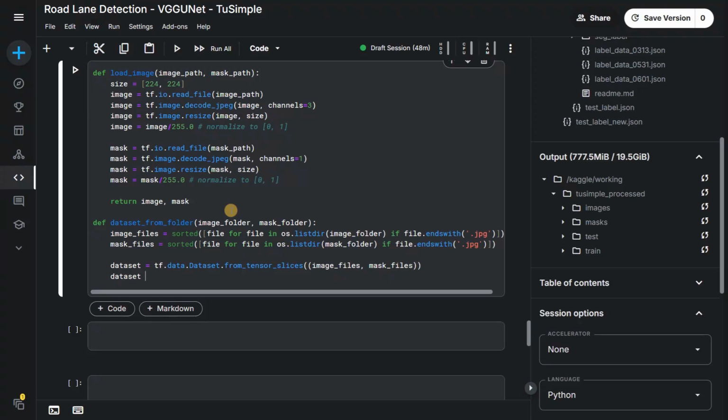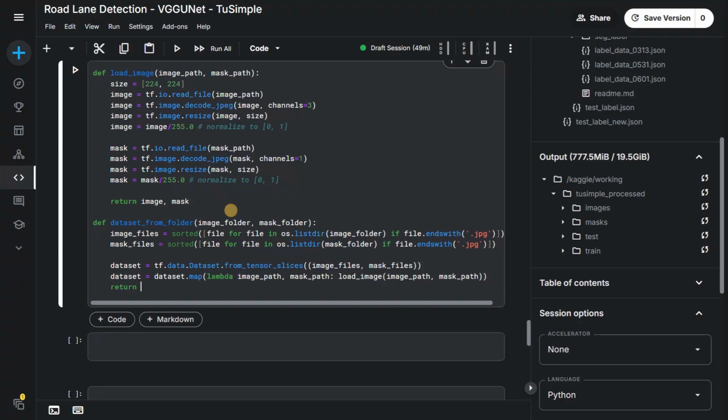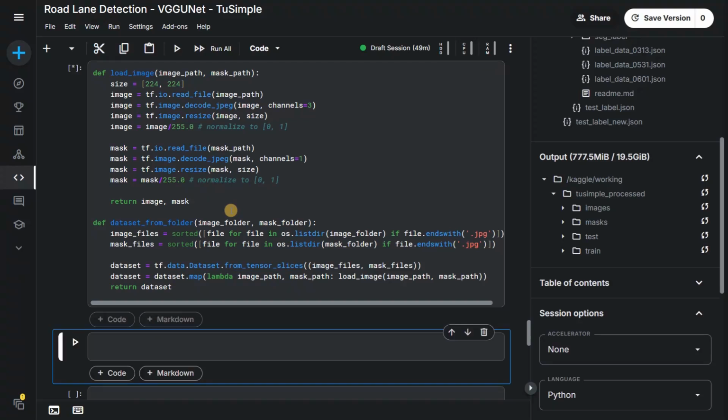So dataset equals dataset.map of lambda image_path, mask_path: load_image, which is the previous function which we defined, load_image of image_path, mask_path. Okay, now that is done, we will return the dataset. So run this.